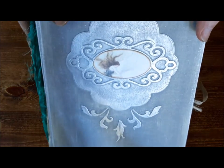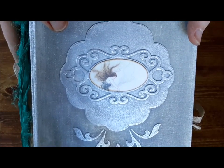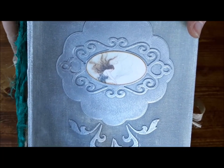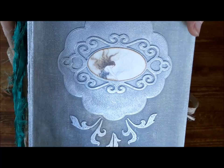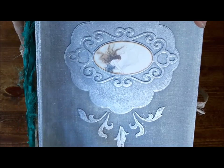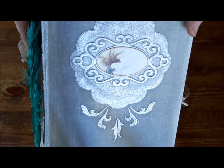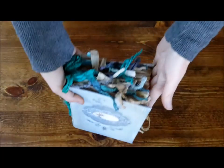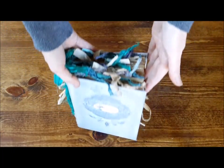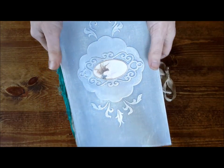So, this picture on the front, there we go. So she's not a mermaid. It's just a very old, I think 150-year-old, artwork. I will try to look up and see who it was. I don't remember. Anyway, she kind of reminded me of a mermaid or a siren. So this journal was done all in ocean colors with this whitewashed, like a dove gray, I guess. I don't know, it's real pretty.